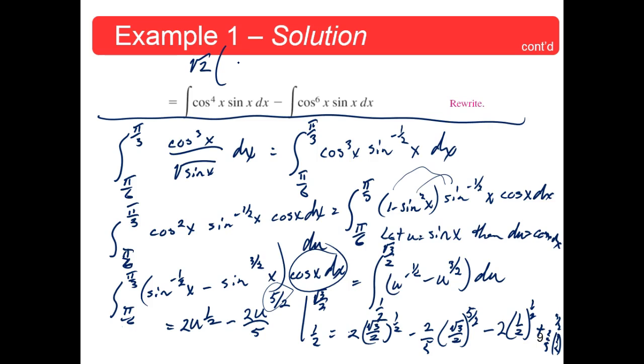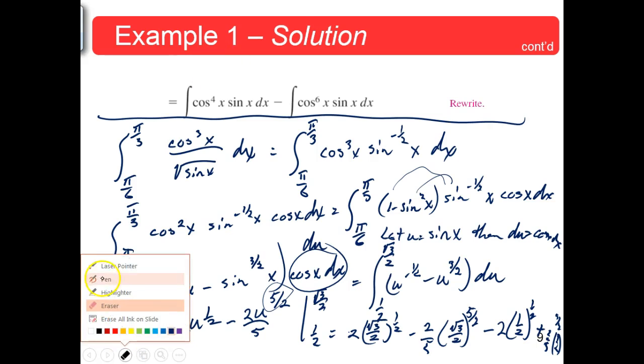I said, oh man, what did they do here? How in the world did they get that? 2/5, I know that's got to be there. Okay, and it's 1/2 to the 5th power. That would be 1 over 2 to the 5th power, which is 1 over, that's it. Okay. I'm going to do it the way they did it, rather than the way I was starting to do it.